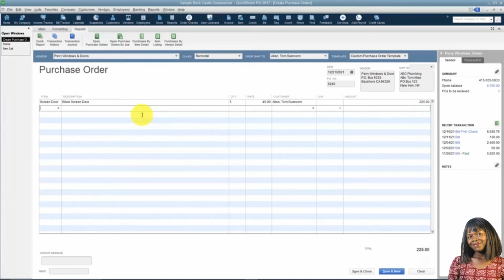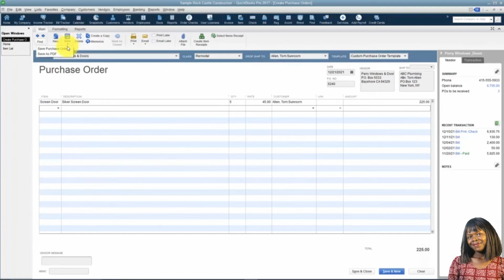Let's see if there is anything new up here. Under the main tab, most of the things you're familiar with. Here's your way of searching. If you're looking for a particular purchase order, you can either use your arrows or your find feature, so you're familiar with that. Here's where you create a new purchase order. It will save this when you go on and create a new one. And also remember, if you've been working on this for a while, you might go ahead and tell it to save it at this point so you don't lose what you're doing.